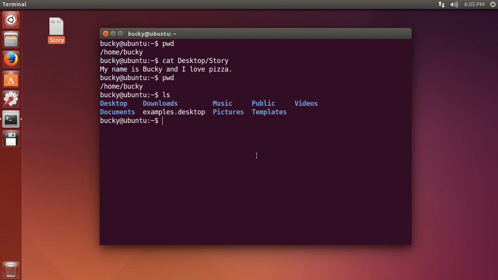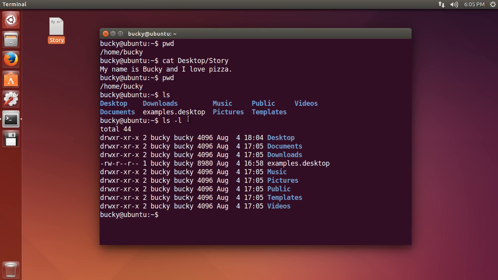Now, there are also some other commands that you can do, and one of them is ls minus l. Now, this minus l option, I'll show you guys what this does. It gives you more details about these directories. So for example, desktop, and I'll show you guys what all these permissions and other stuff mean later on. But if you ever want more information or a detailed list of all the contents, then use minus l.